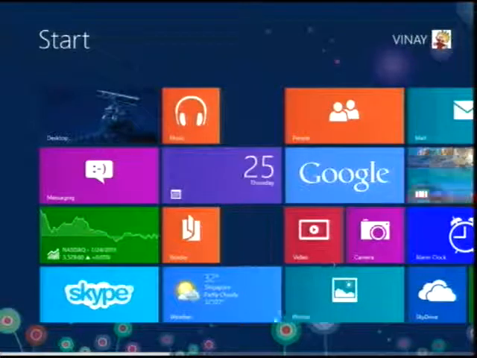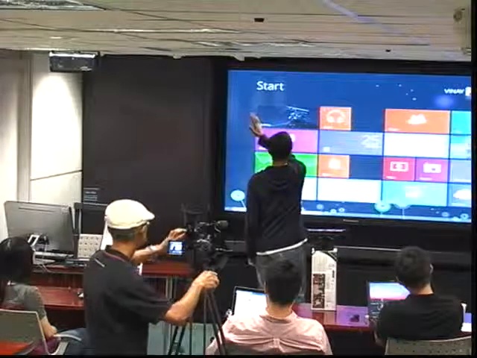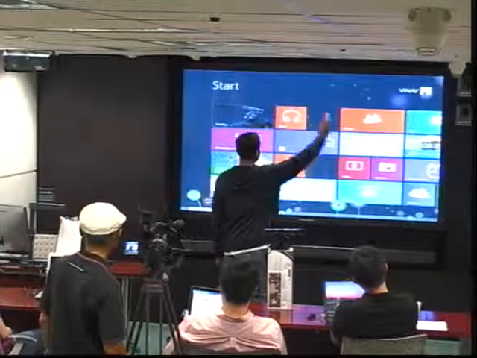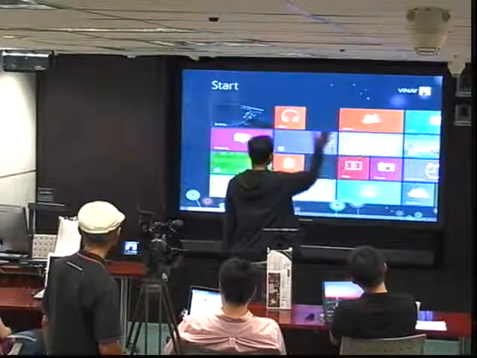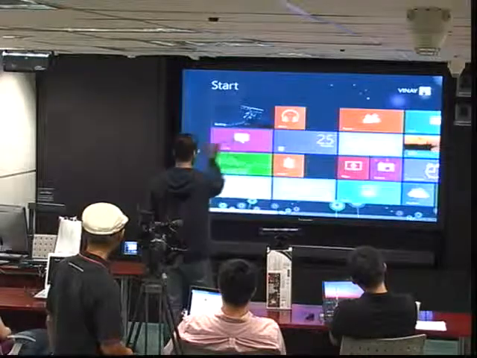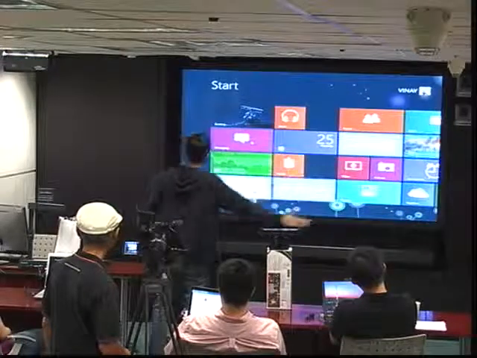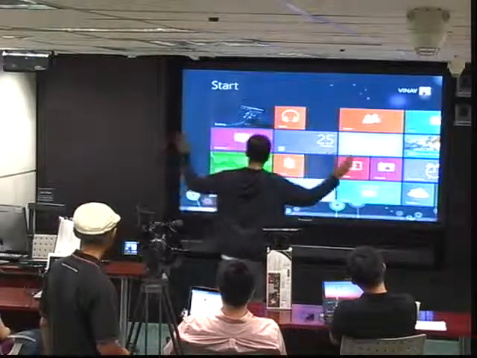What is that? Oh, okay. All right. So here, if I'm trying to control it from a distance, this is how I can do it. Now the mouse movement is much faster.